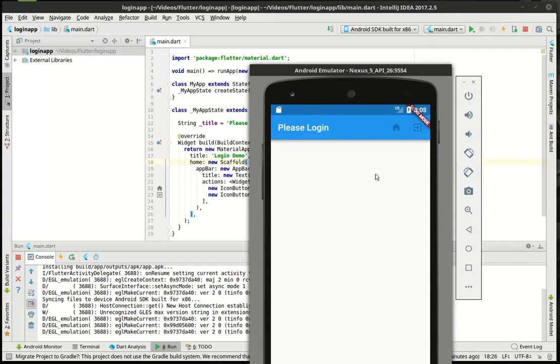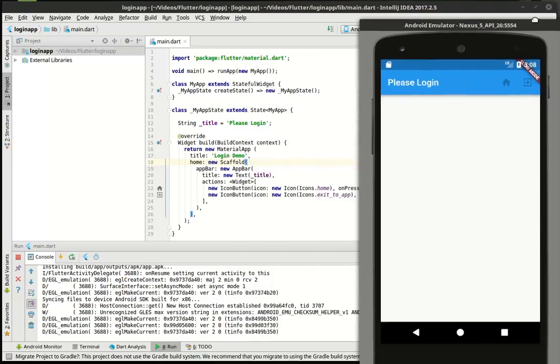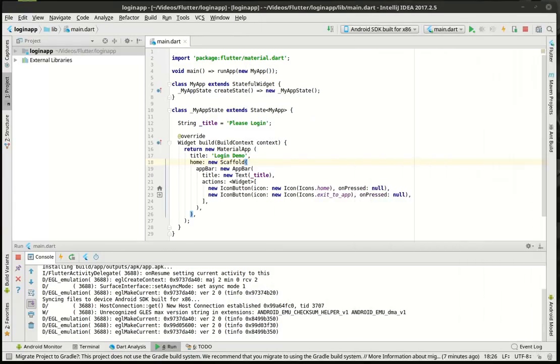And what we're going to have here is a basic username and password login. If we're not logged in, it's going to default to the username and password login. If we are logged in, it's going to show the settings screen. Kind of like a poor man's way of password protecting your application. So let's do that.